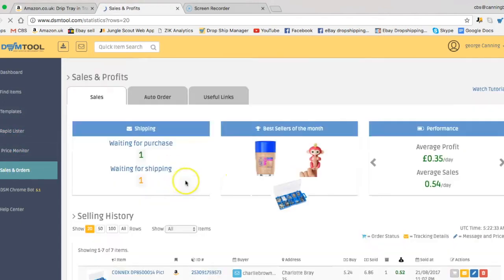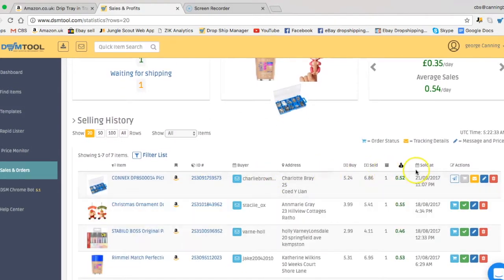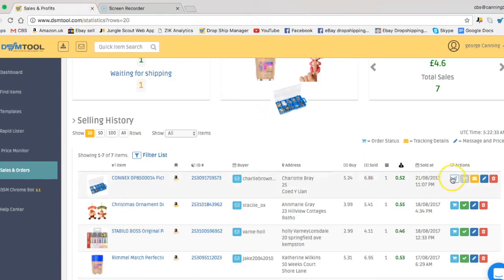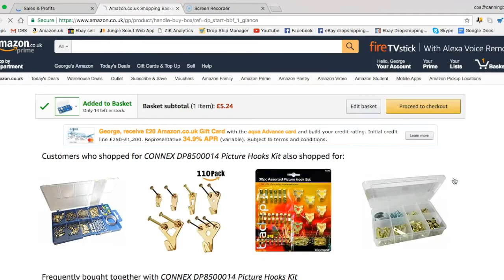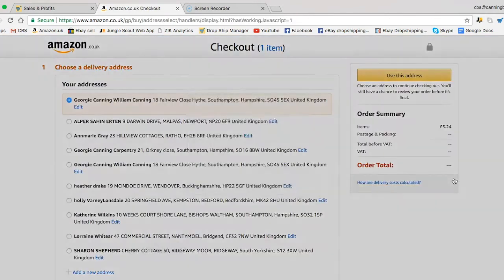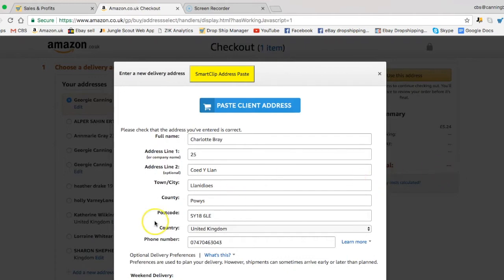We're going to go and sell an ordering. You can see this is the latest product we've sold — it closes on Amazon. I got to this action here which, if you hover on it, it opens up Amazon. You just wait, you don't need to do anything. Look how that gets filled in automatically.